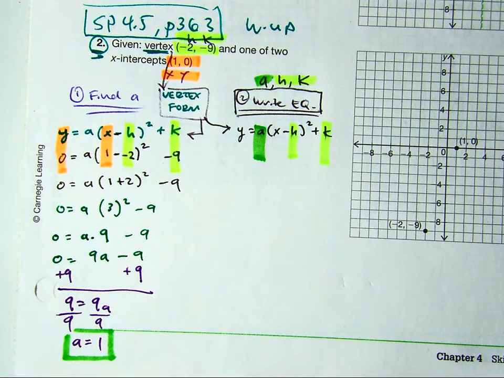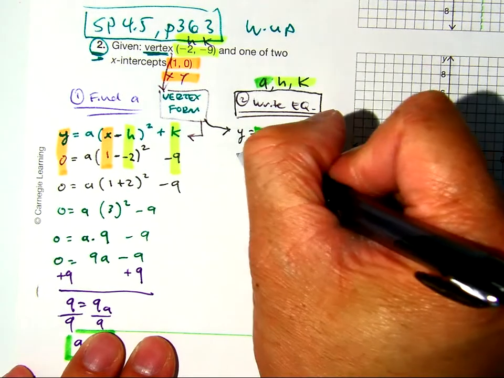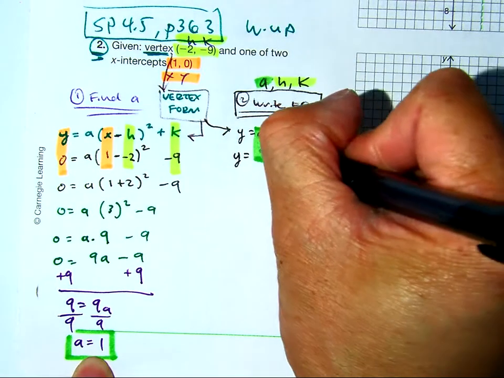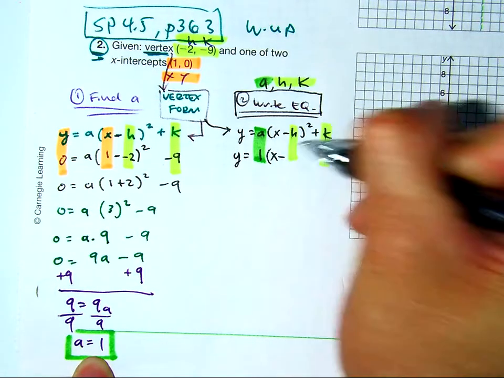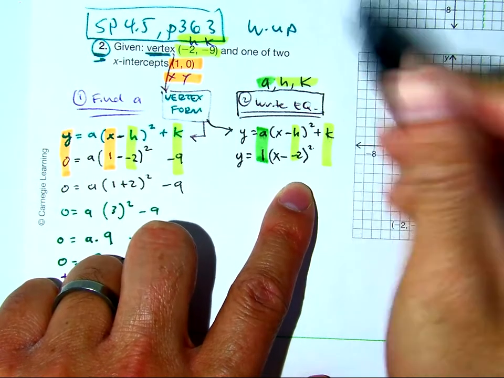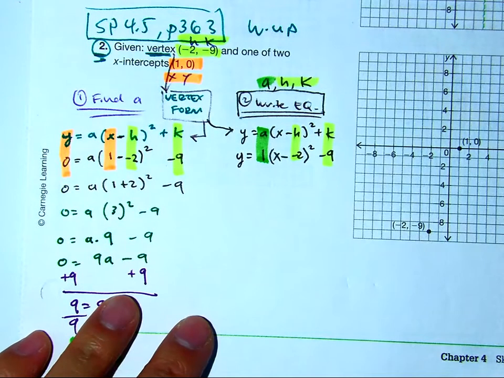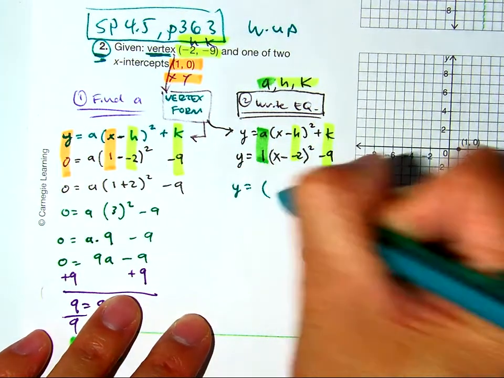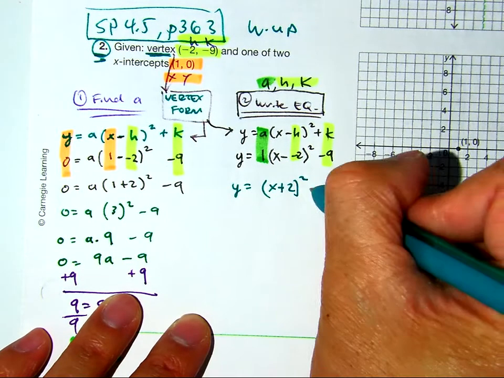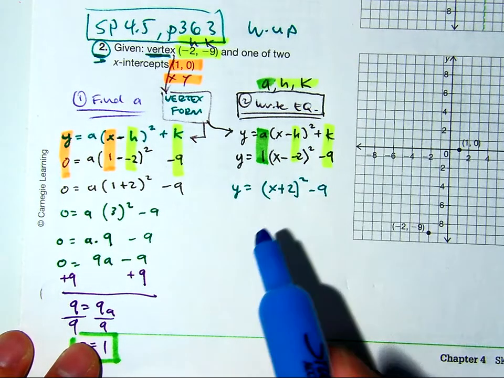And the reason why you keep the x and y is when you graph it, basically any point that touches the graph can be that ordered pair. So I have as my answer y equals 1, x minus h is -2, squared, and my k value is -9. So to make it nice and clean, y equals x plus 2 squared. I don't need to write the 1 there. Minus 9. Raise your hand if you got this as your final answer. Good job.